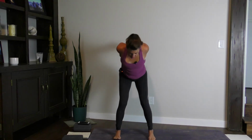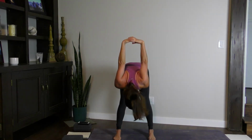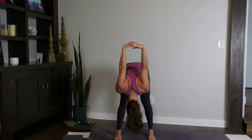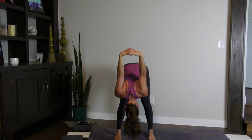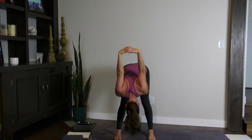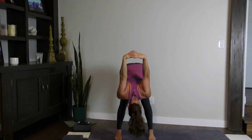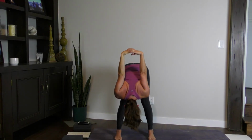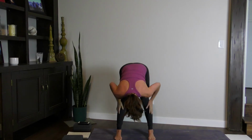And then as you inhale the next time, open through your heart and chest, squeeze the shoulder blades, rebend the knees, hinging at the hips, fold forward. Keep opening through your sternum at the same time you're squeezing the shoulder blades, letting the hands fall maybe over the head, or maybe they stay at the lower back. Slowly release the hands to the lower back and then to the floor.